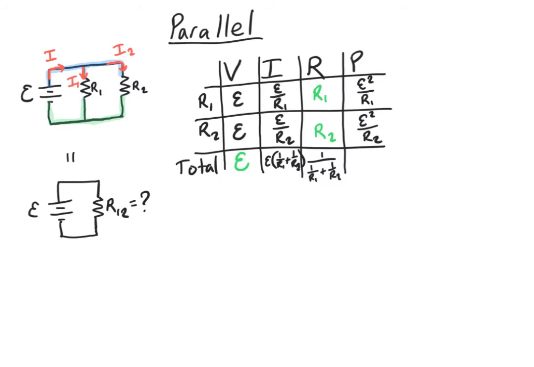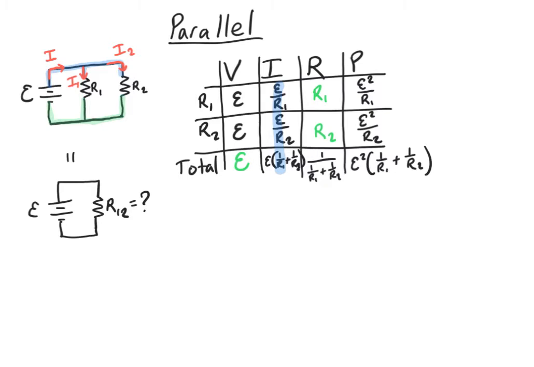And the total, we can calculate one of two ways. We can either add up power 1 and power 2 to find the total, or we can use the voltage of the battery squared divided by the equivalent resistance, and in either case we get the same result, which is simply this. At this point we can also confirm that the currents I1 and I2 do in fact add up to the total current. We could also confirm that the total current satisfies Ohm's law with the total voltage of the battery and the equivalent resistance of the circuit.